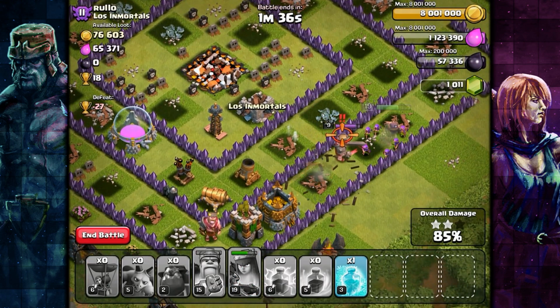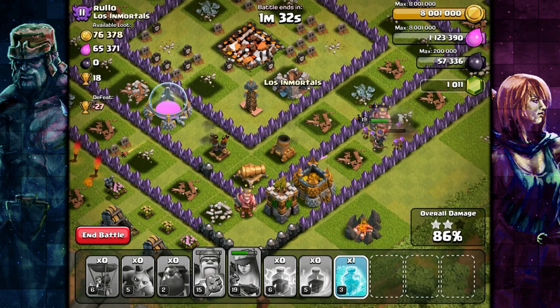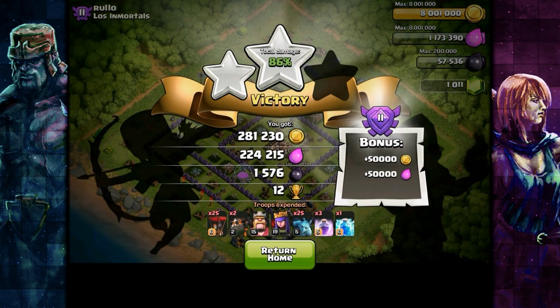But what I didn't notice while I was raiding this guy's base, and at least at this point in the raid, is I didn't realize I was already peaked out in my gold capacity. So look in the top right corner, I'm already at 8 million, and I have no idea why I stuck around that long. I could have just surrendered earlier. And it's not going to make much of a difference with the gold.